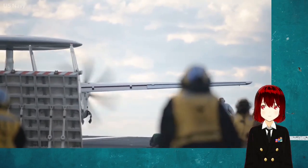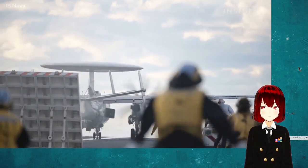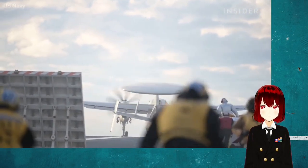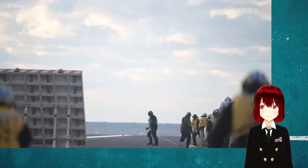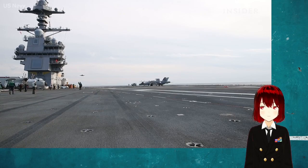The new system causes less stress on the planes, so they last longer, and more types of aircraft can use it, including ones that are still being designed. Landing and takeoff are easier on pilots too, since a computer does the work. The pilot turns over control to the computer. It autopilots the airplane down to the carrier deck, and then when it hits that advanced arresting gear, it just smoothly brings it to a stop.